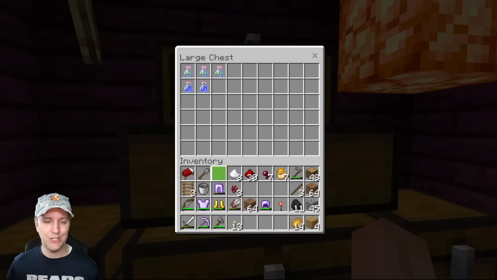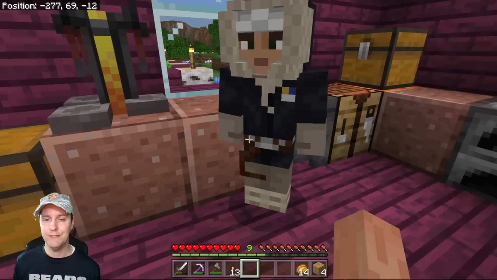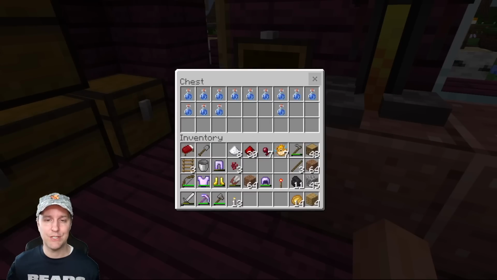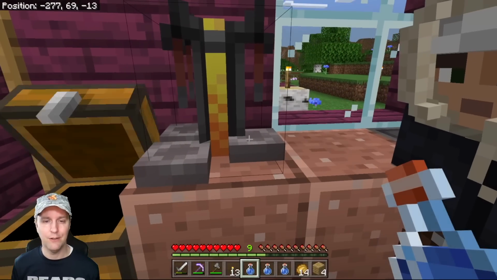What other potion am I going to make? Oh, Ben Ultra took one. That's because we're going to go underwater, and that's fine. Let's do a potion of swiftness. So let's grab some awkward potions. Don't know why I'm using my mouse. It's just this weirdest thing all of a sudden happened.